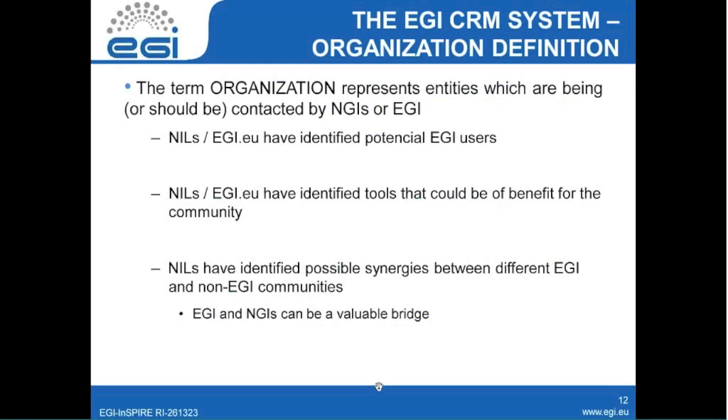You think that EGI may have some tools or services that are of benefit for this community, and you basically want to store this information in the system so that you can then start some discussions with this organization.